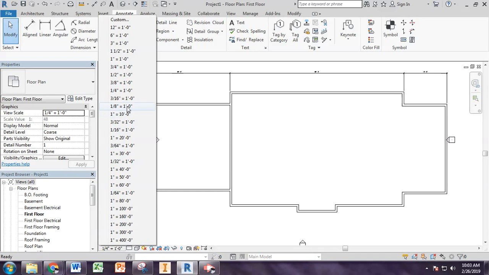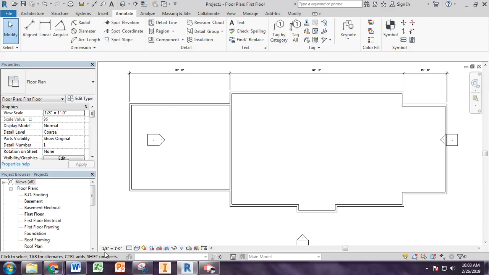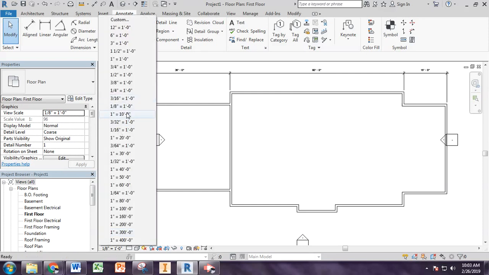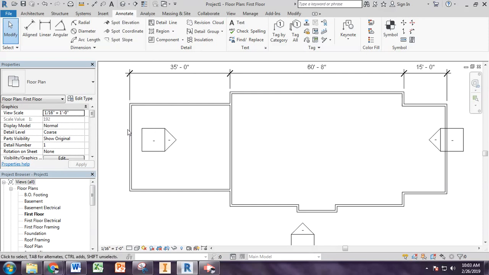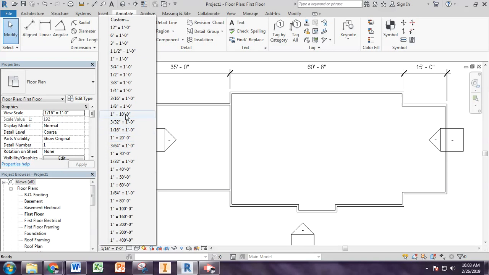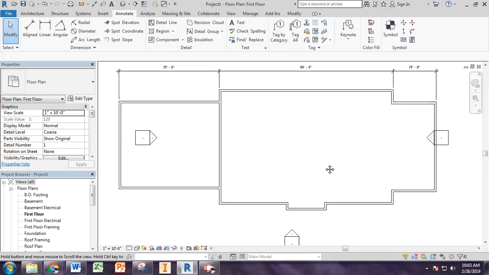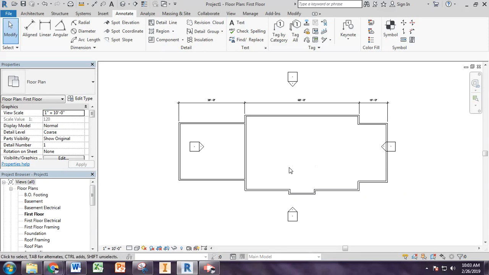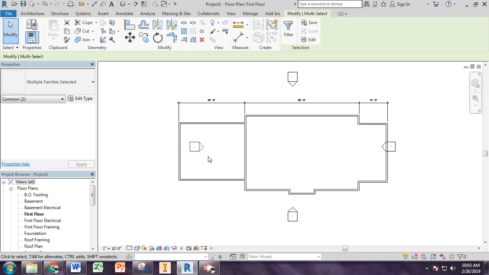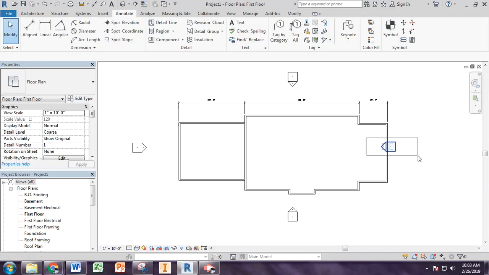So if we make this a little bigger of a scale, it should give us a bigger size dimension. Let's just find something that gives us, whoa, those are a little too big. So find something that you're happy with. All right, so I can see that these are the right dimensions according to the book. I'm going to take a moment and move this so you can drag a box around it and then just drag it out. And same thing here.